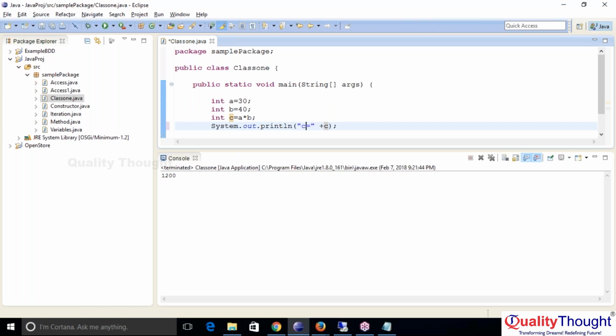You can give space also, after equals to. Okay, that's all. Nice. That's it. So that is what we are expecting as the output.